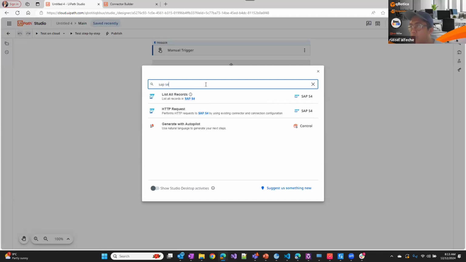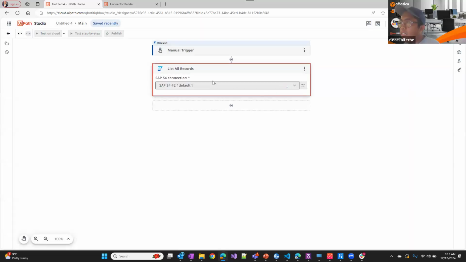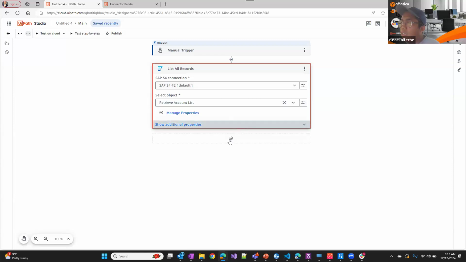This one. This one. So this is the SAP connection, and I just need to retrieve the accounts. So that's it, right? This is not an end-to-end automation that I'm going to build, because I will let Autopilot decide, by providing this tool, when or how to use it, right?